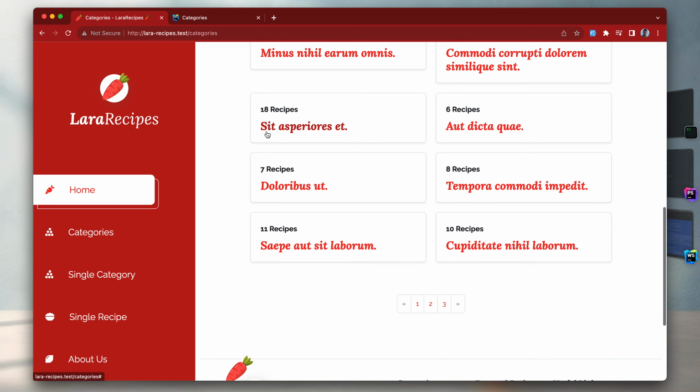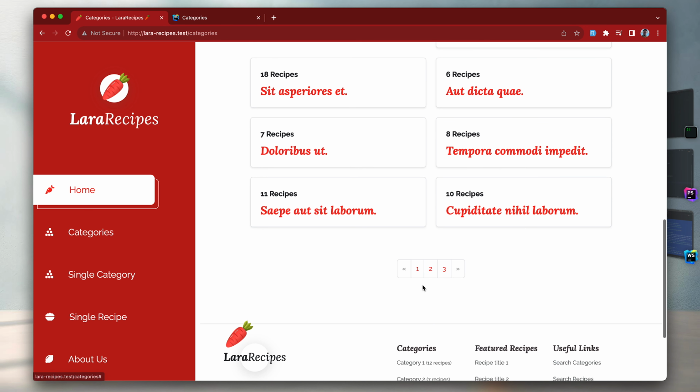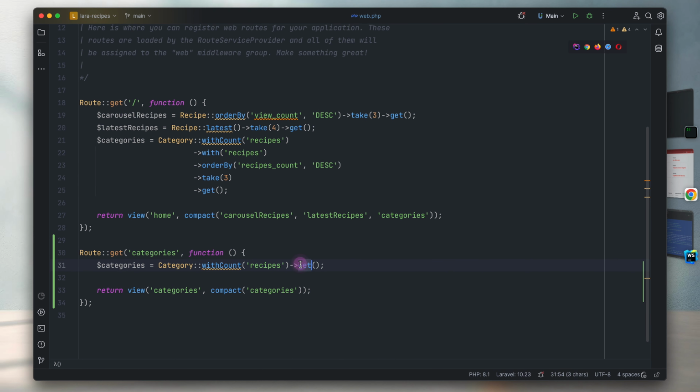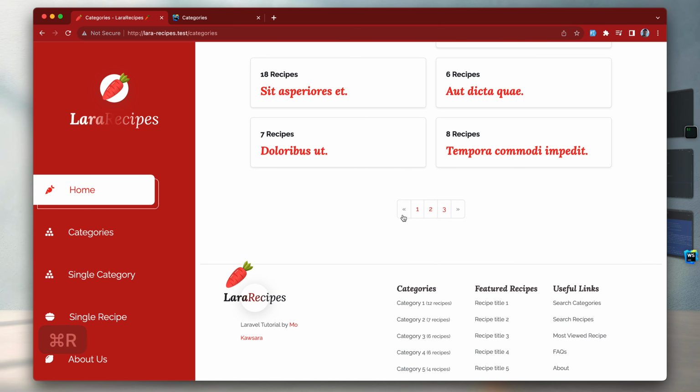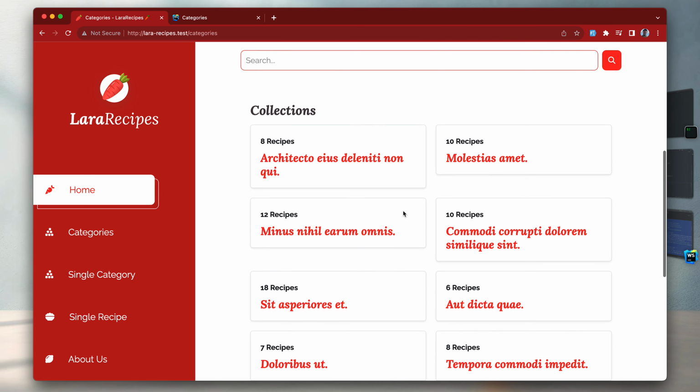However, I noticed that we are displaying everything and we didn't do the pagination. So let's just do the pagination next. In order to paginate using Laravel, you can do so super easily using a helper function called paginate. And you can just pass the items count you would like to have in each page. In my case, I would like to have maybe 8 items inside each page. So let us just get back to the browser, and I'm going to hit refresh again. So as you can see, right now we have only 8 elements.